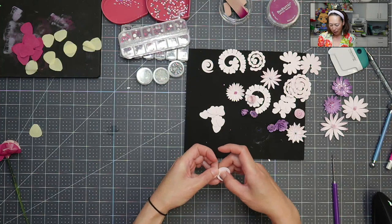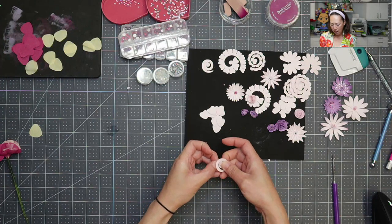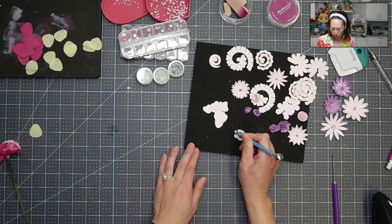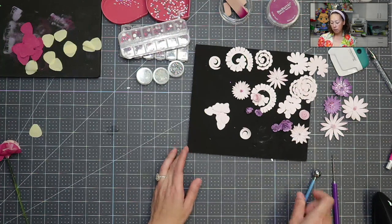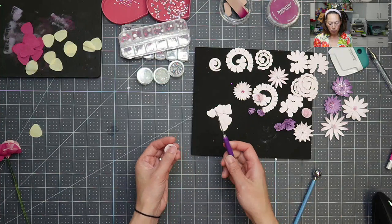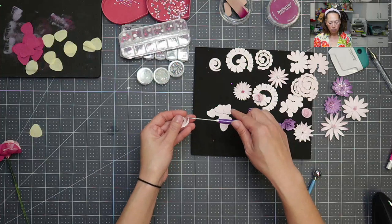While I was scrolling Instagram and TikTok, I saw someone do flowers this way. They took one of these rollers — which I've always had but didn't know how to use — and rolled the flowers beforehand to prep them to be curled in. I also have my little quilling tool from Amazon. It's super cheap and a great tool to have for rolling flowers. There's a little slit — you stick the paper in between, put it to the edge, and then roll it in.